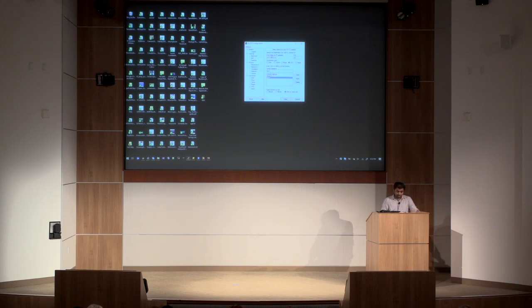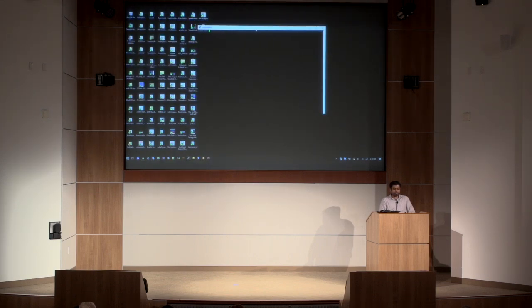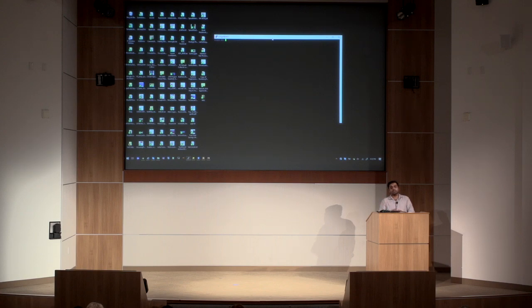I'll increase the font as I go over. 207.108.8.161, for example, is what I'm using. But something similar would be given to you in the sheet that is provided to you. As you open it, log in using the user ID and password that was given to you. There are two sets of user ID passwords. There's one customized, unique to the person, and also the one for Ubuntu. That's for later accessing the node, but for now, use the first one that was given. So I have my own login, I'll use that.